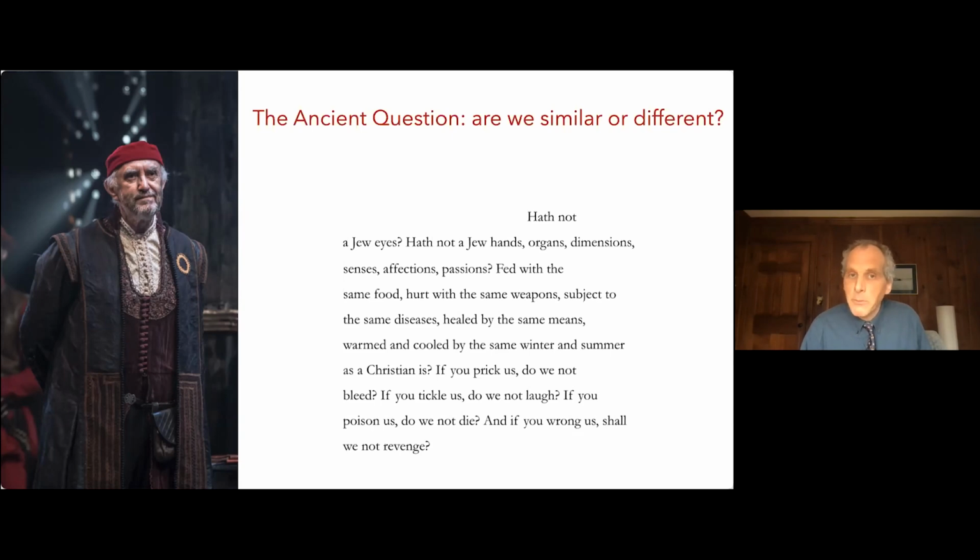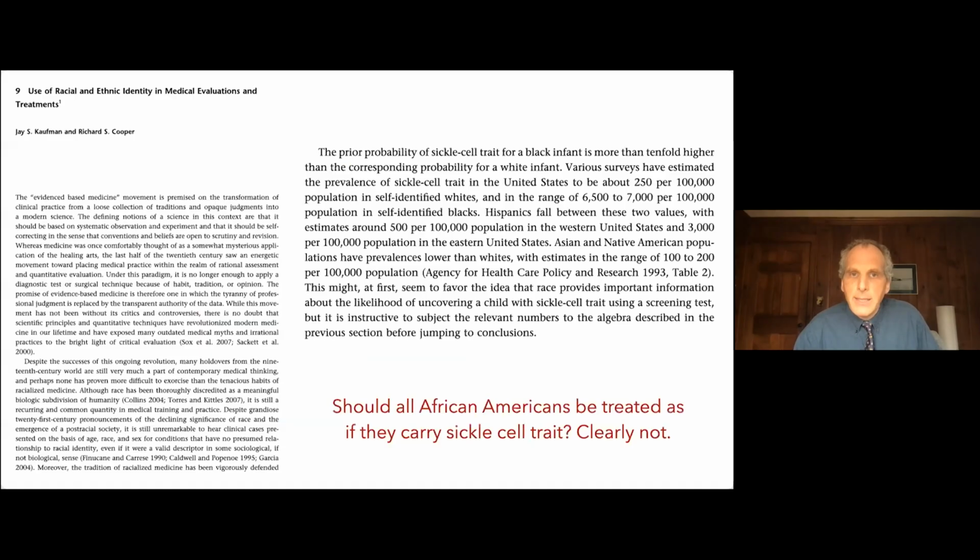It doesn't mean that I think we should use white data to norm everyone. I think we should collect composite data on all humans and then use that as a common standard for all humans. Now, I am not a nihilist. Yes, of course, there are some medically relevant differences between people of different ancestries. Tay-Sachs disease is more common amongst people with Ashkenazi ancestry. Sickle cell trait is more common amongst people with West African ancestry.